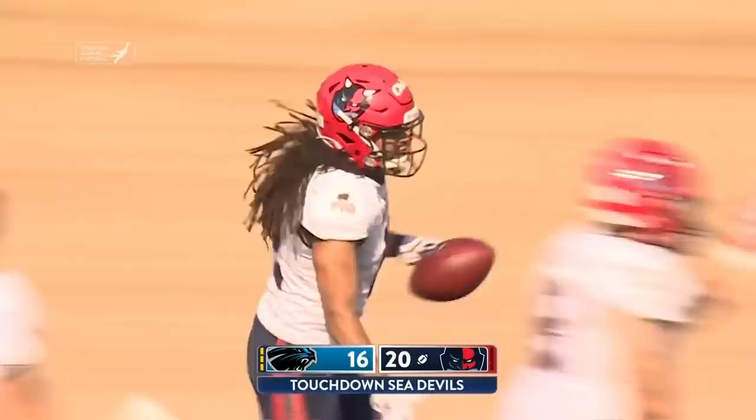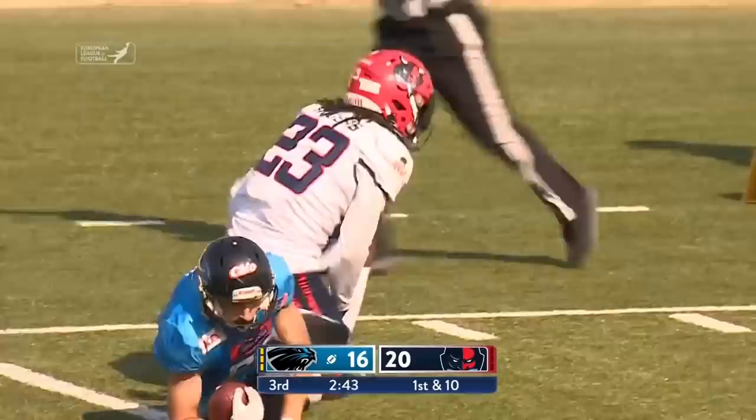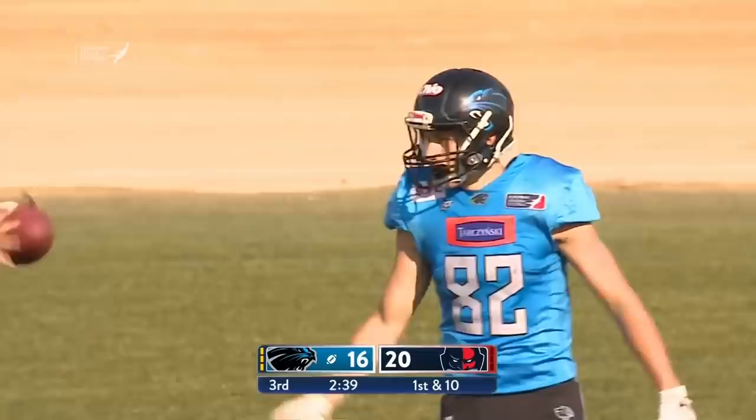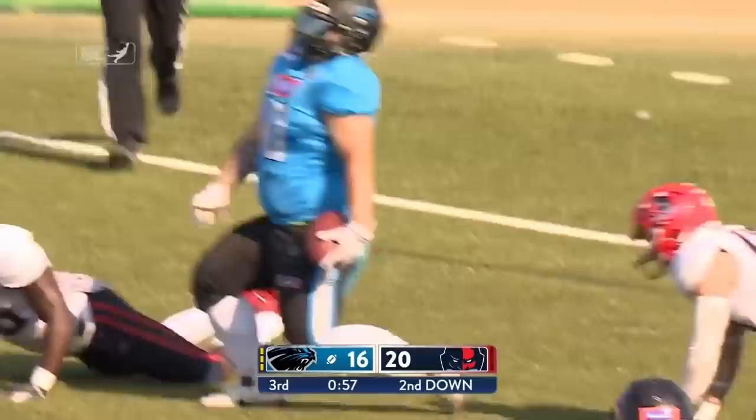Going to start things off from his own 25-yard line. Looking to throw the ball, looking to pick up a big chunk of yardage — and that's a lot of real estate. Banat goes from the 25 to the 15 in just that. Once going right back to Starchefsky — touchdown, Conrad Starchefsky!